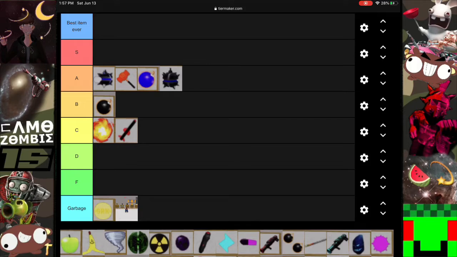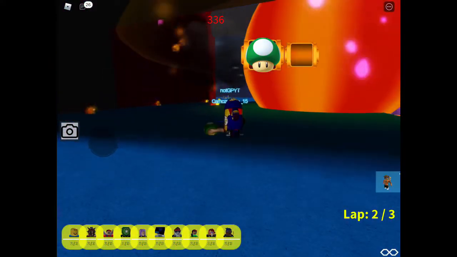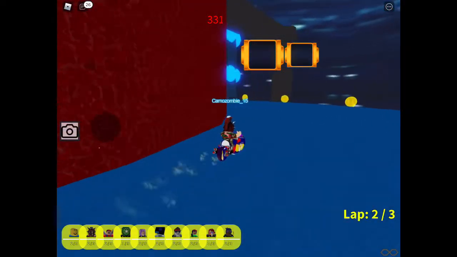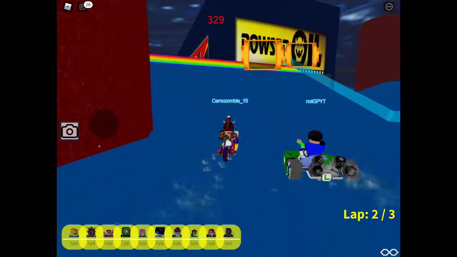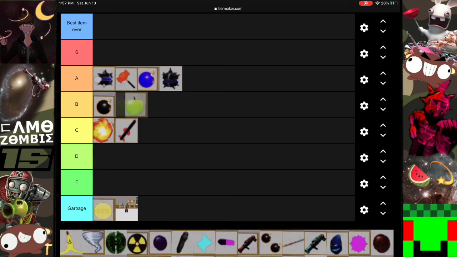Green Apple though, Green Apple. Oh, talk about they did my boy Green Apple so dirty. In the regular SRK, or the one that was before the major update, this was one of the best speed items. Now it's just average. It only outperforms one other mushroom now, which is the red mushroom, or the red apple, which makes it really lackluster. It just falls flat.